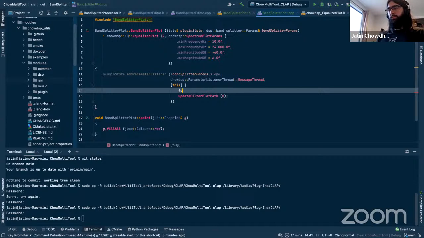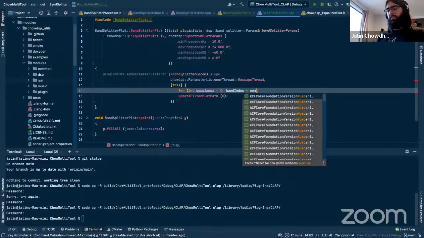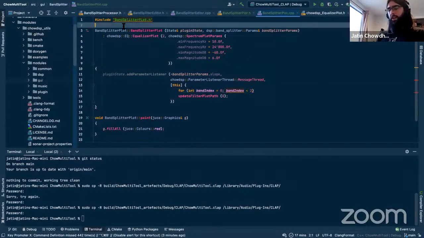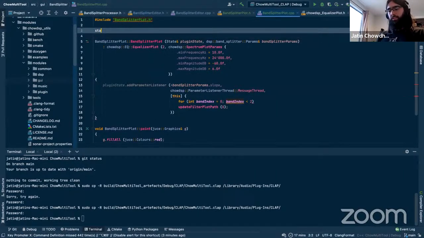So I'll do band index, just to give it a more descriptive name. Band index is less than, I have a num bands kind of thing. Well, maybe I should add that. So for now, I'll just do 2. Well, I'll just make that a constant up here.